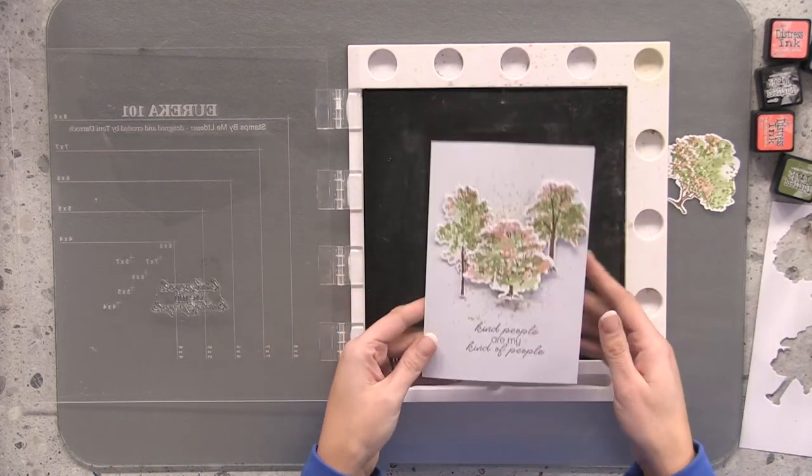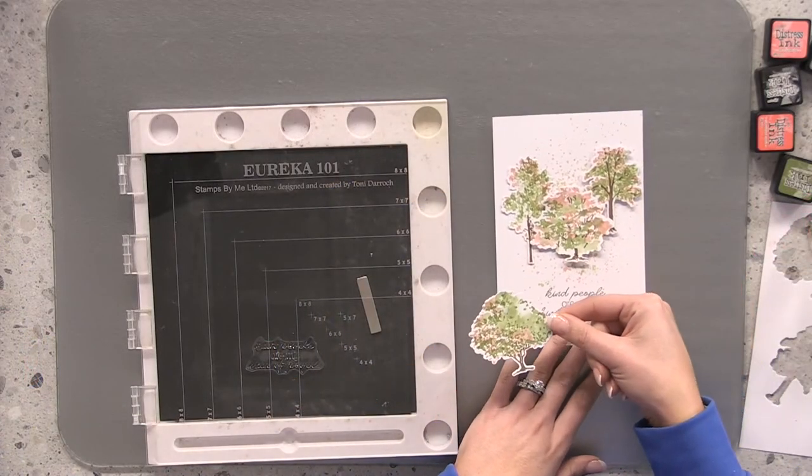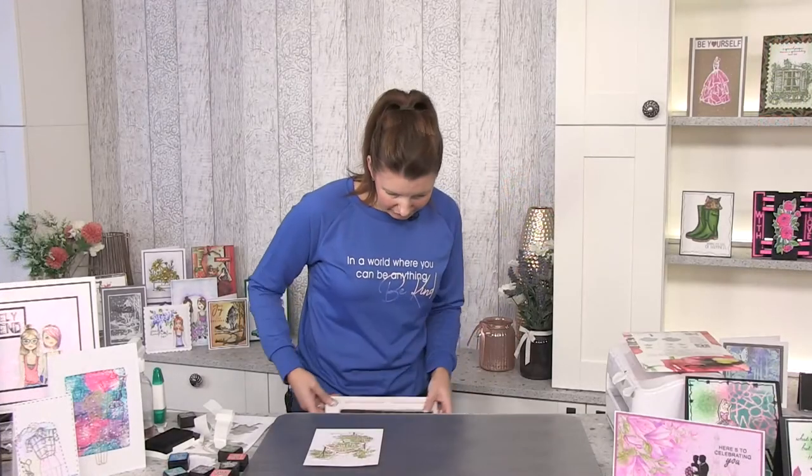So let's get this on our card. This one could go on the envelope. You know the spare one we have? We could pop that on the front of our envelope. So we have a coordinating card with a beautiful envelope. So if you've got spares, that's a good idea. I would say it's a good idea.